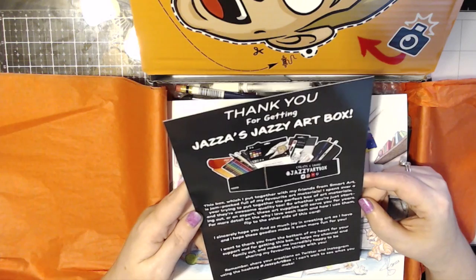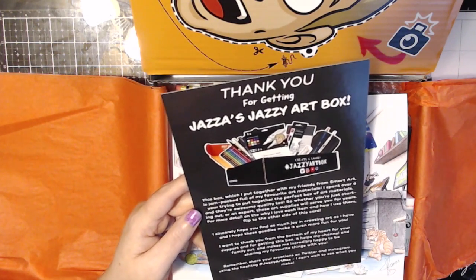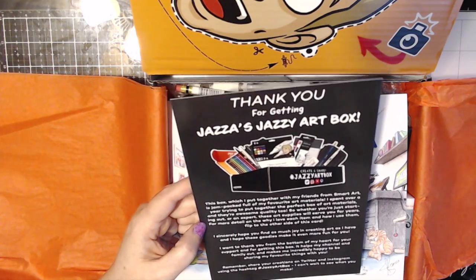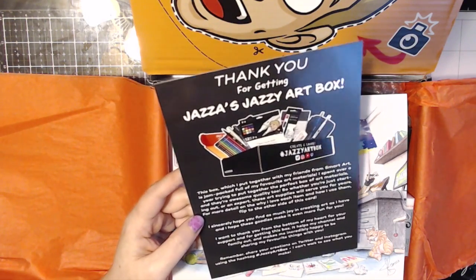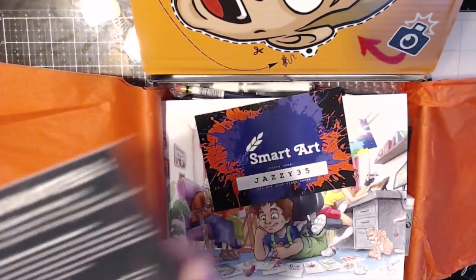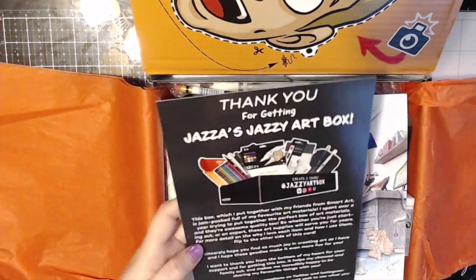So inside you have a little thank you. This box, which I put together with my friends from Smart Art, is jam-packed full of my favorite art materials. I spent over a year trying to put together the perfect box of art materials, and they're awesome quality too. So whether you're just starting out or an expert, these art supplies will serve you for years. For more detail on why I love each item, you can flip to the other side of this card. So it does explain every single thing that's in here. It has a little blurb on each that we can go over later.